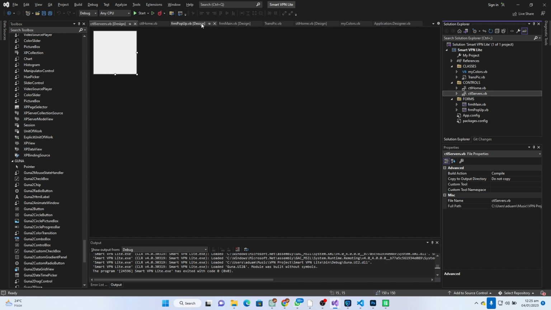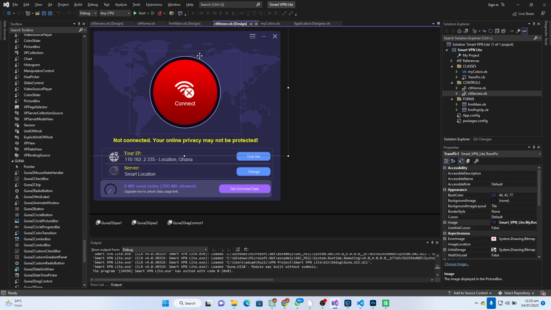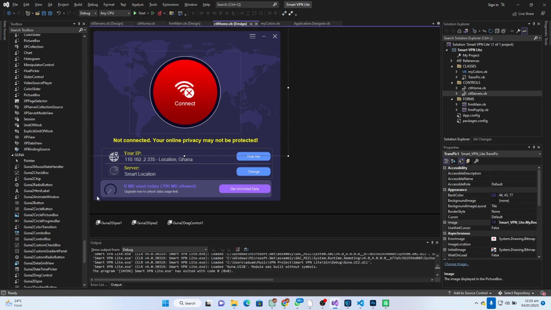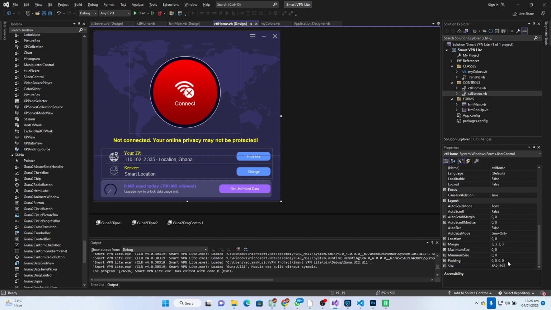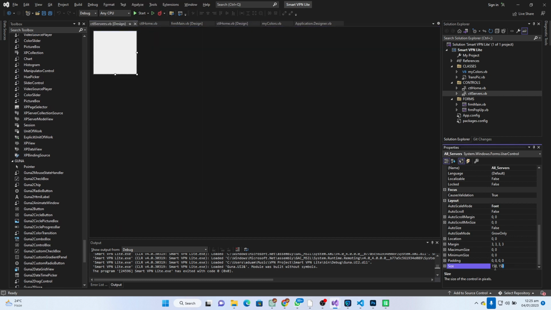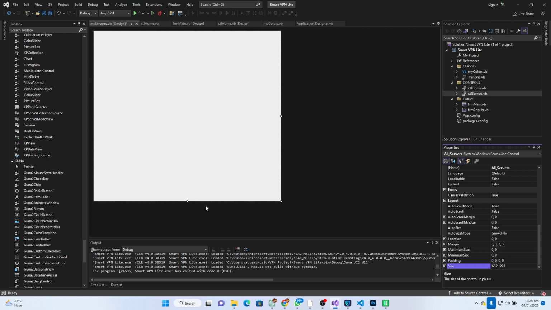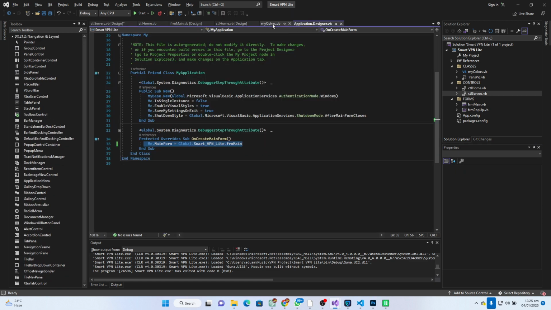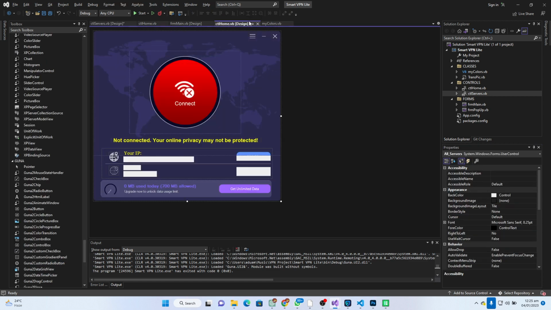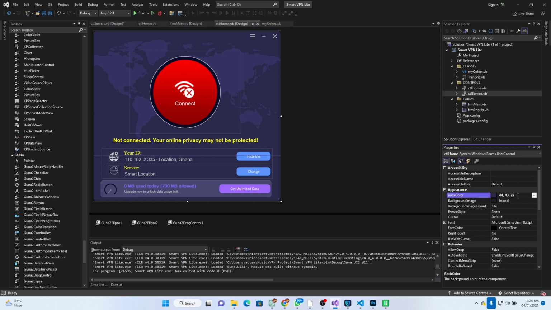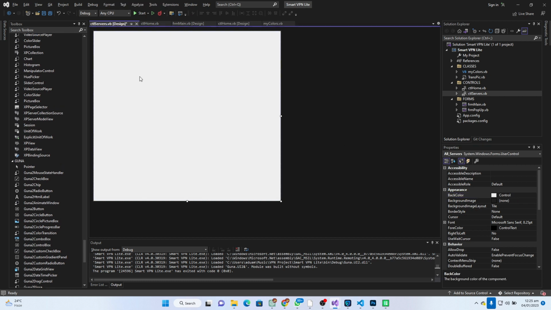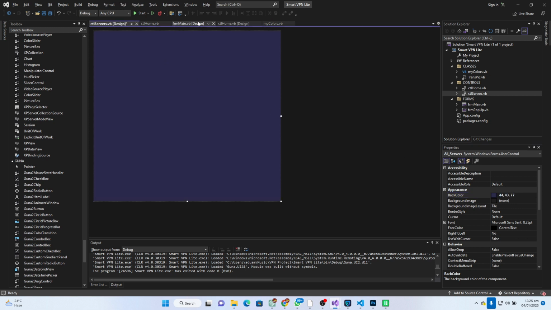Then let's try and keep up with the home. So I just want to keep the size of the home really the same thing. Let's paste it here. Perfect. Now let's keep the same image. We're going to keep the same background color, and I'm going to paste it right here. That is for the back color, just like this.